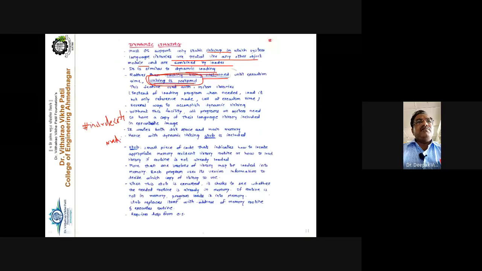Suppose I have written a program for the addition of two numbers. I include stdio.h and math.h, and below this I write the main function: enter number one, enter number two, the addition of the two numbers is such and such, and display the result. This is my C program of four to five lines.